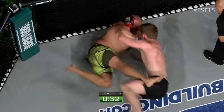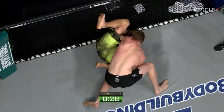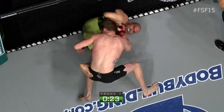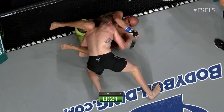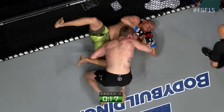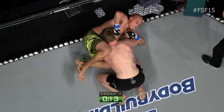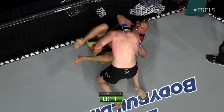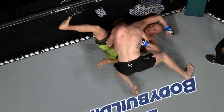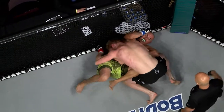About 30 seconds left in round number 2. Again, an extended round number 2 due to the incidental low blow on Brent Fisher from Refugio Garcia. Refugio is trying to work a sub, and he had success in the first round, escaping two times from his back. So I would caution against trying to throw those submissions and go back to what's working, which is trying to get up. Here we go in the final 10 seconds.